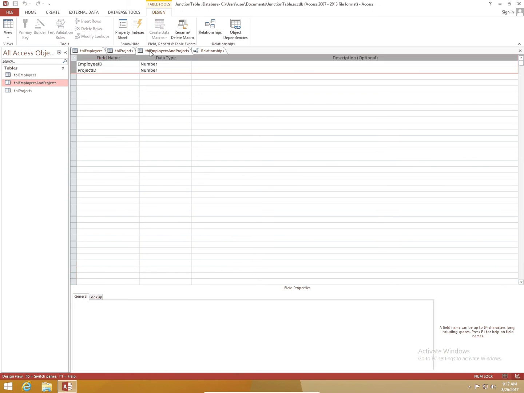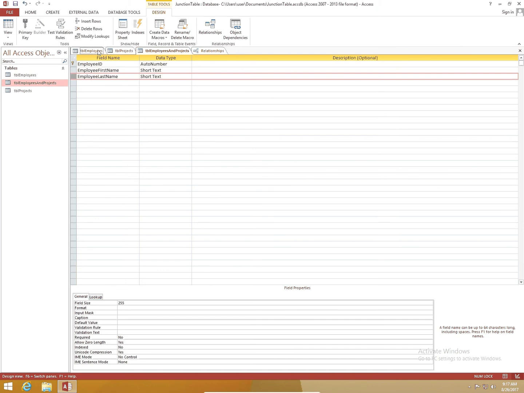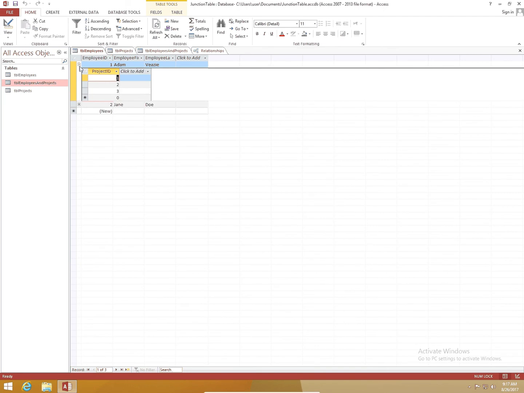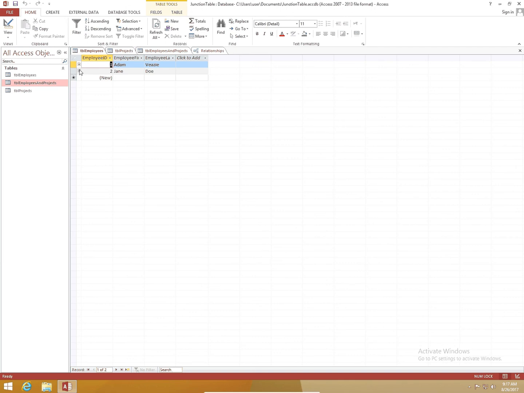All right. Now, you can see that in the employees table, if I go back to the datasheet view, there we go, you can see that I have these little plus signs to the left of each record in my table. If I click on that, it tells me which projects this employee is a part of. He's a part of project 1, 2, and 3. And yeah, there's a way to see the project name. We're going to go over that later. I'm just trying to get you guys the concept of a junction table down. Okay? And this person is just involved in project 3.